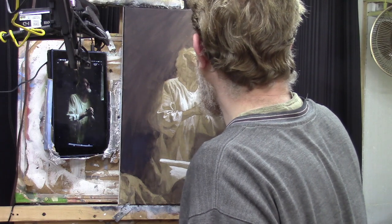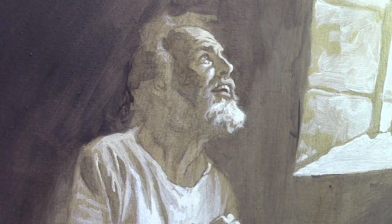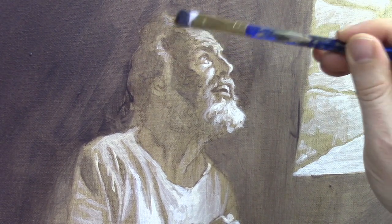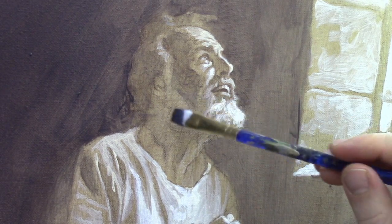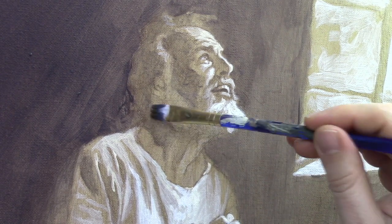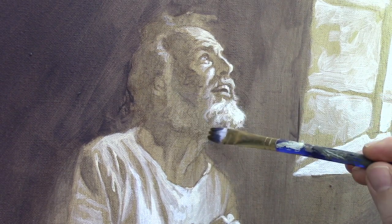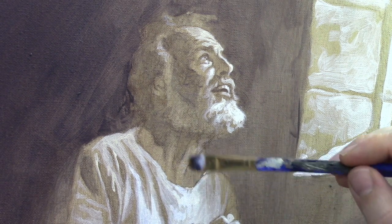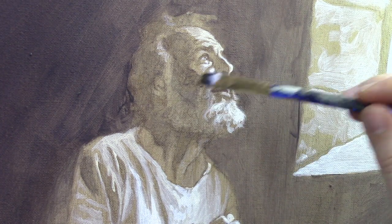Because that contrast is very, very important. So just kind of filling in this area on the hair. The values are quite dark. Shadow right here on the neck. It's going to have a fairly hard edge on it, and I want to put that in there. I'll leave a little bit of room for the white of the beard. Cut in this action here on the neck, on that jugular vein area.